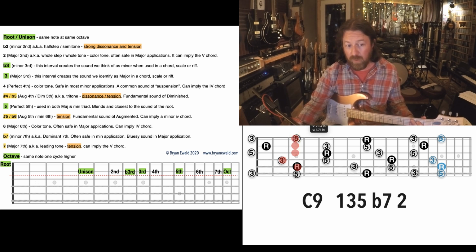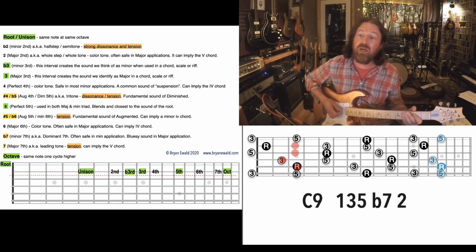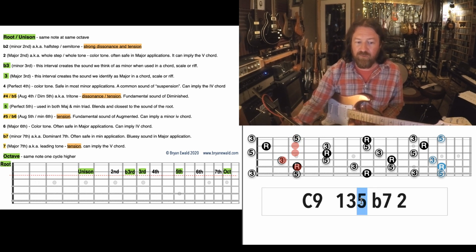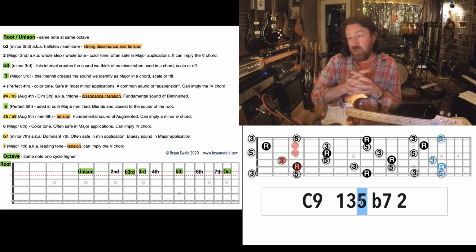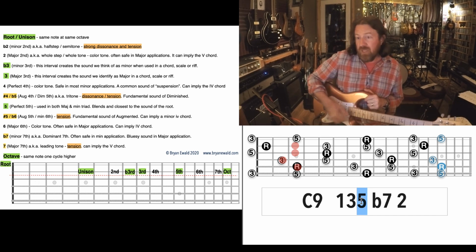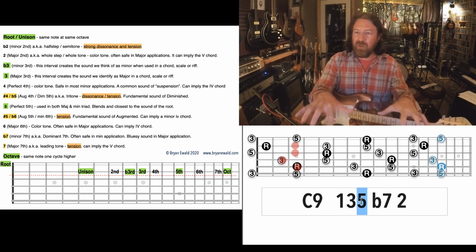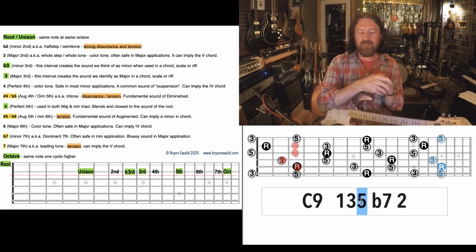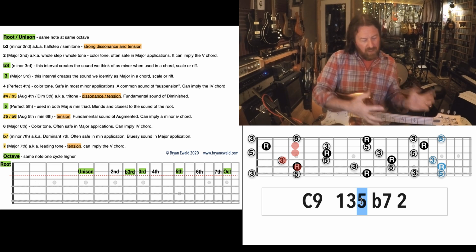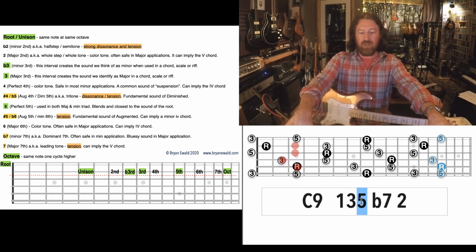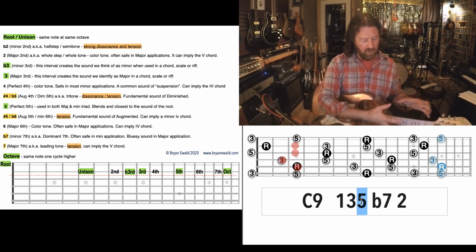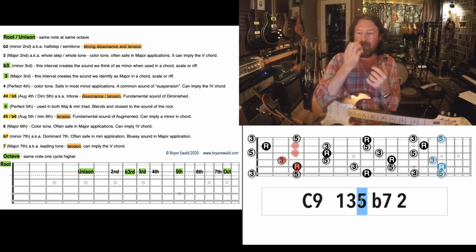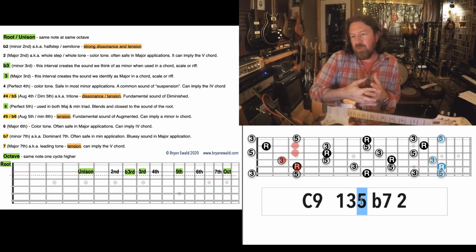Now, if we didn't want to play that and we just played these 4 notes, that's fine too. If you omit the 5th, you don't have to change the name. The 5th can almost be thought of sometimes as a little bit of a filler note. It definitely adds something, but piano players like Benji was showing, I mean, you've got 10 fingers and can get these really dense chords. Guitar players, especially, you don't have the wide range of octaves that you can stretch out on piano. Guitar things are closed a lot more, so sometimes putting too many notes crammed in the same octave gets a little bit muddy sometimes.